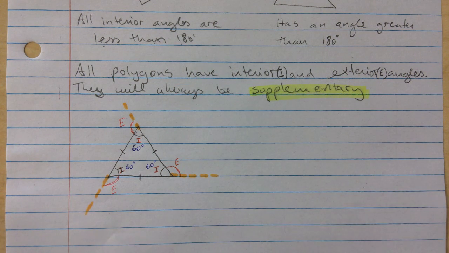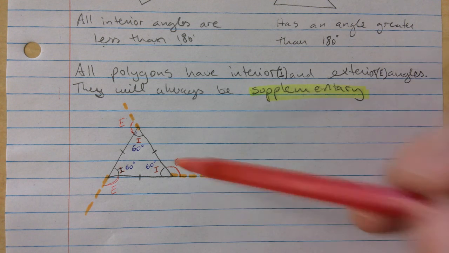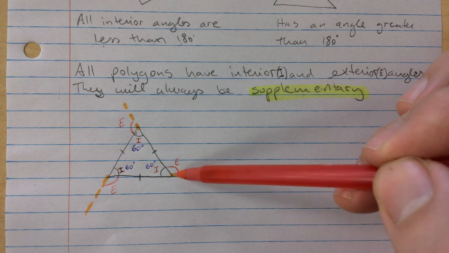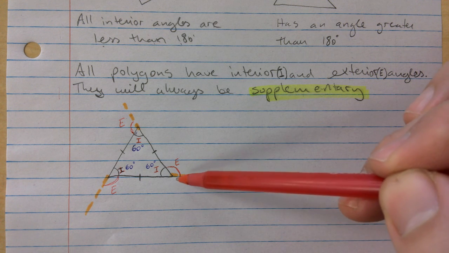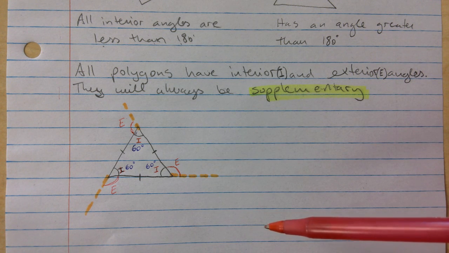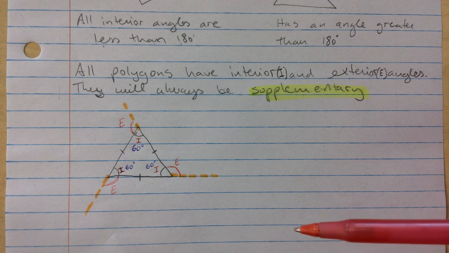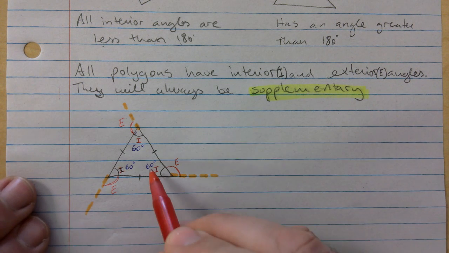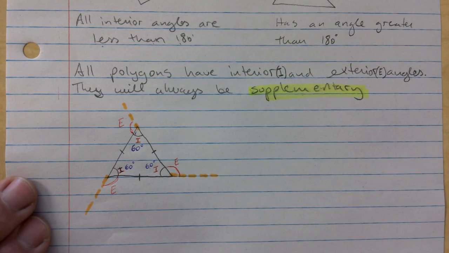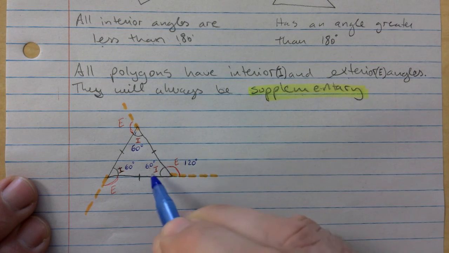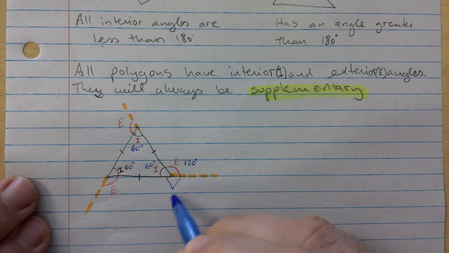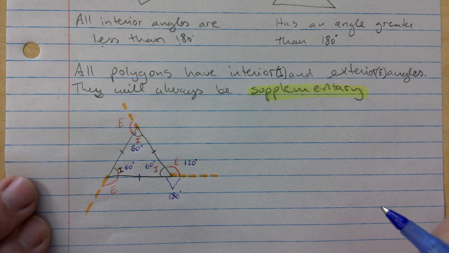For every interior angle, there is one exterior that supplements it. See? They're right next to each other. And you're like, Mr. Erickson, couldn't I have extended this line here this way? Yeah, but then you cannot use this one. Like every corner only has one exterior angle. Don't make more than one, right? And so if this is 60, then I know that the outside is going to be 120 because together they add up to 180, right? They're supplementary.